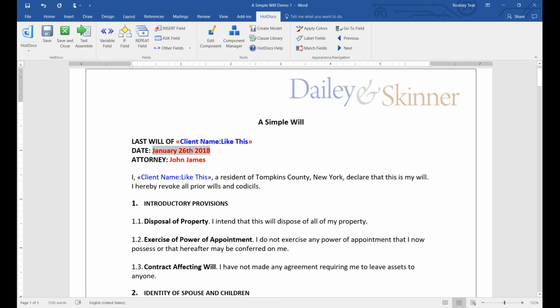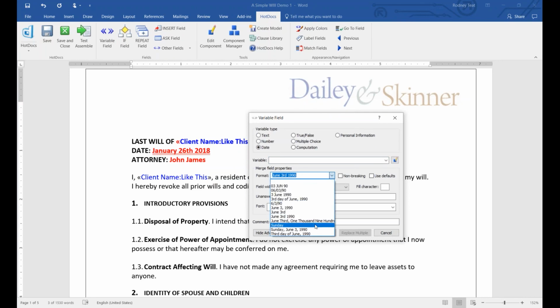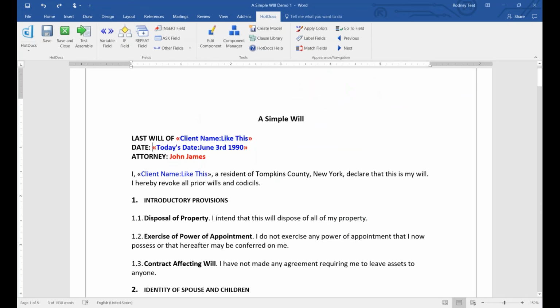The second question we're going to create is a date. Again, as you guessed, we're going to select variable field, and from that, we're going to grab date. Now, the nice thing you'll notice is I didn't tell it what format to choose. It looked at the format of what I'd selected and intelligently selected that from the different formats that we could have chosen or selected. I could put today's date if I wanted to in here. Got again the format correct and replace multiple. And go through document, do the same thing. We've just created our second question.